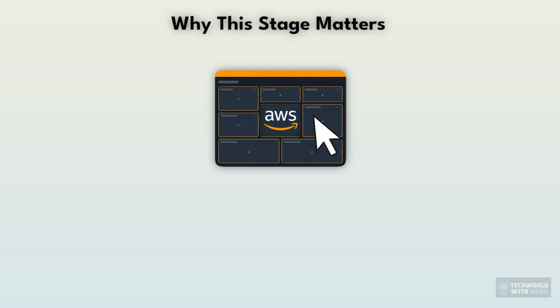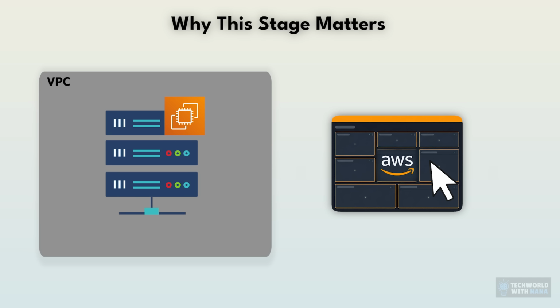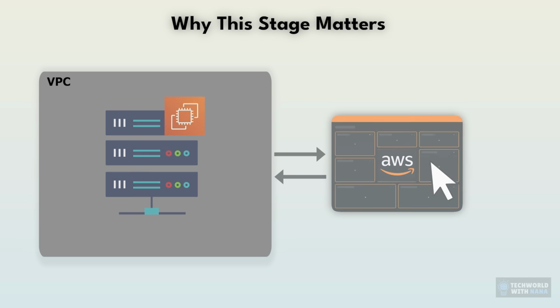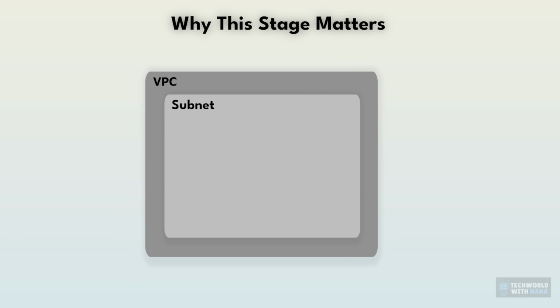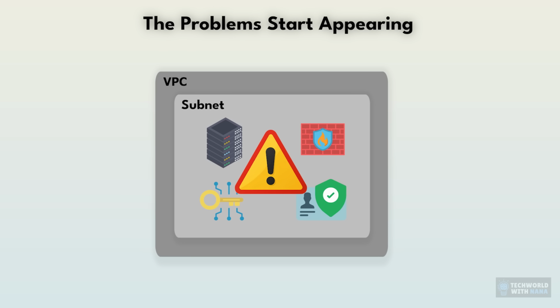So the console actually teaches you what AWS resources exist and how they connect to each other. When you're launching an EC2 instance through the console, you see the relationship between the VPC it needs to be in, the subnet within that VPC, the security group that controls traffic, the key pair for SSH access to your instance, the IAM role that it might need. So you're learning all these basic building blocks around the EC2 instance that you're creating. And this is valuable, but pretty quickly you start hitting problems.